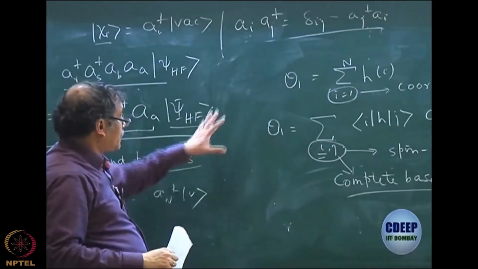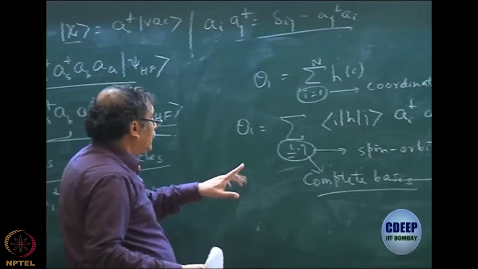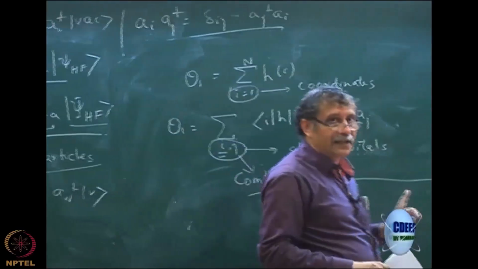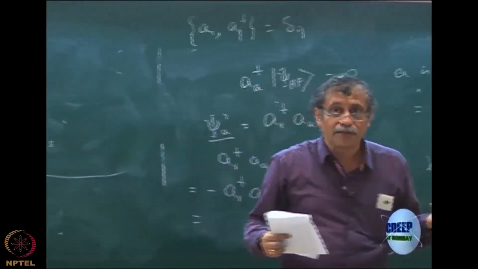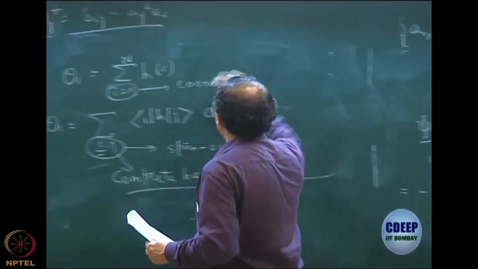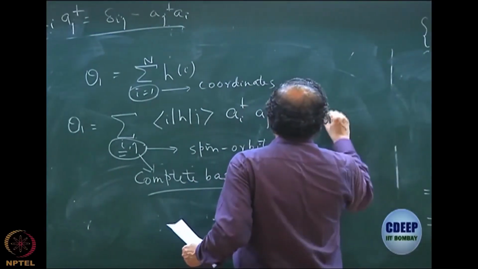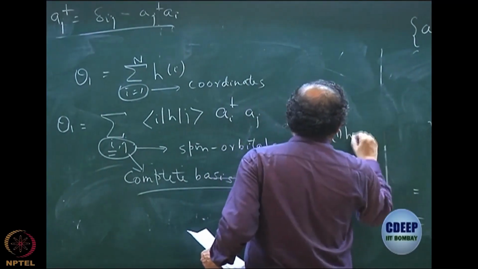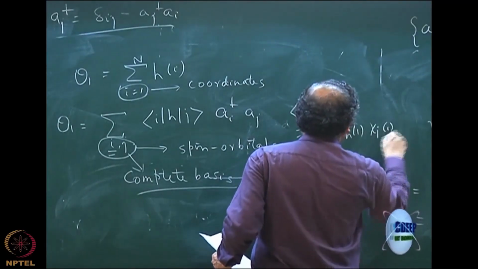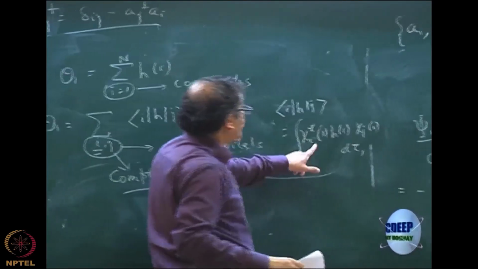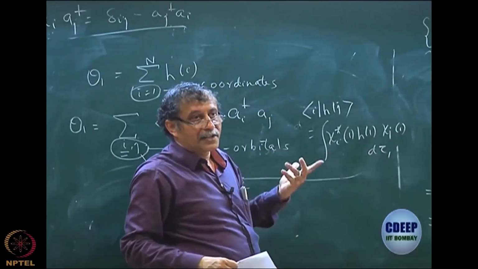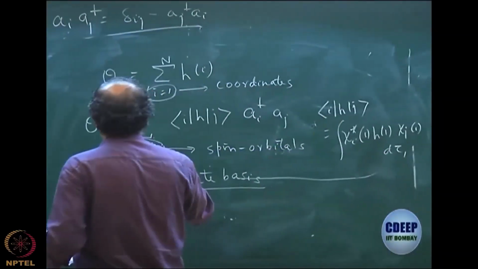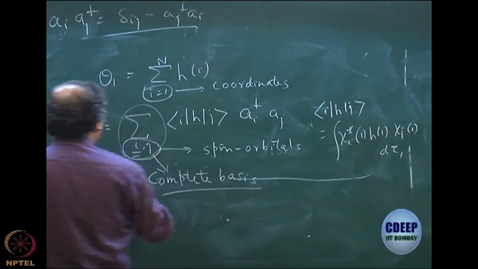So, I am now writing an expression for theta 1, again without proof, is the matrix element of this 1 electron operator in the spin orbitals, that I know how to calculate now. Coordinate is now dummy. So, that is the reason I am saying IHJ. What is IHJ? IHJ is integral chi I star 1 H of 1 chi j of 1, right, theta 1. So, you can clearly see these I and j are now spin orbitals. Coordinate is just electron coordinate 1, that is integrated, it does not matter. So, these are now spin orbital, but what is important is this spans a complete basis, let us say capital M.